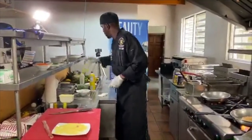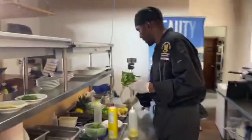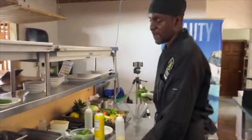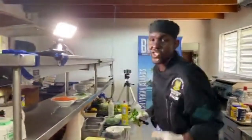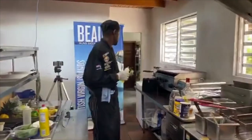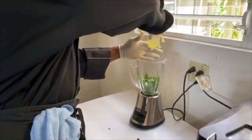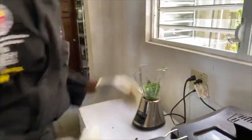In the meantime, we're going to take a balance of this herb, which is the cilantro, and we're going to put it in the blender to blend to use as the herbal oil. We're going to use this as the herbal oil to actually accent the plate, right? Put it in the blender. I'm gonna use some oil, some olive oil. Right. Some salt and pepper.